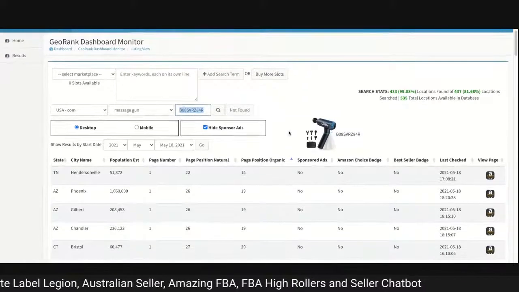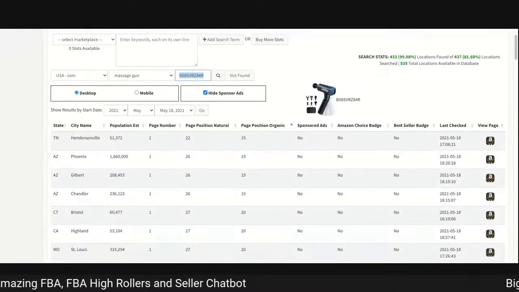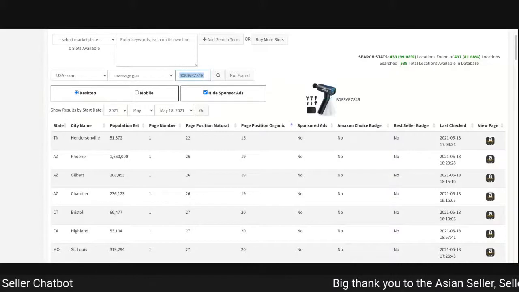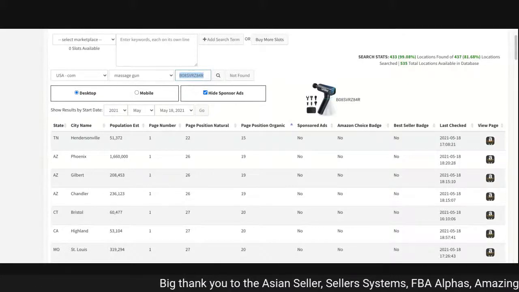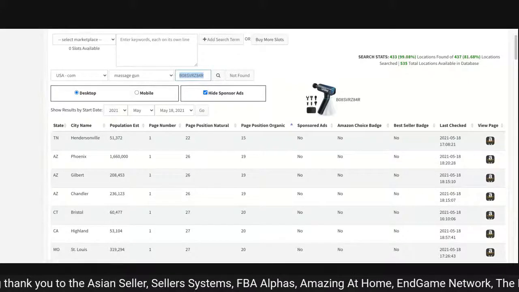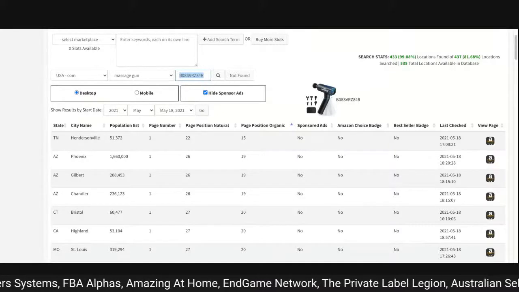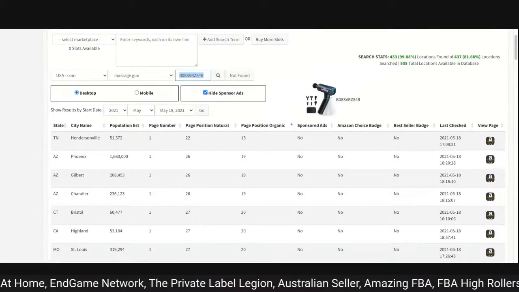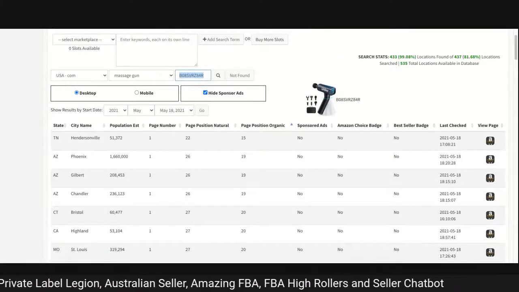So why is this interesting for people to look at? Because the ranking information we get is generally summed. So if you're in position, say, number 5, you take that as gospel, but you're not looking across the series of states. In terms of search stats, on this massage gun product, out of the 535 locations, 433 returned results.